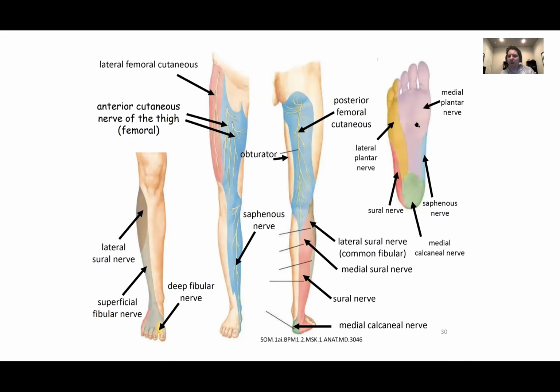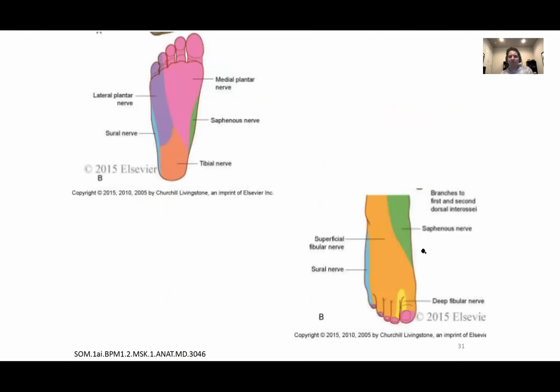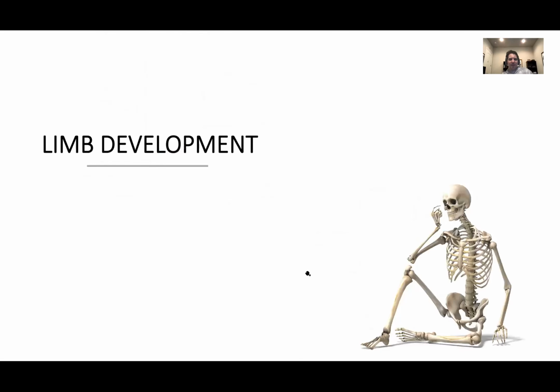But again, this kind of lays out where everything goes, medial plantar versus lateral plantar. Sural's on the outside, saphenous is on the inside. But they do like this first web space for whatever reason. Remember, that is deep fibular nerve. Okay, and you can see it again here. See this little yellow space? That's the only place for the sensory aspect, the somatic afferents, that's innervated by the deep fibular. So that's that. Okay, almost done.